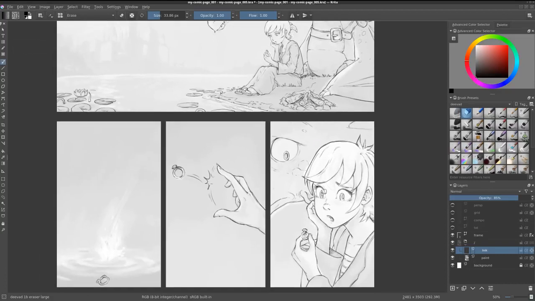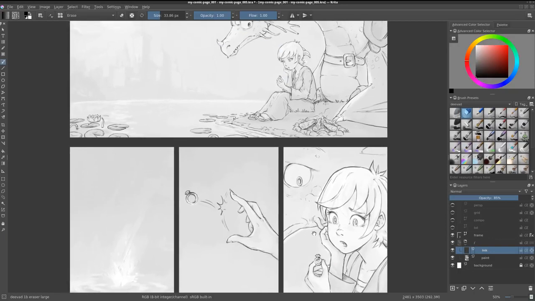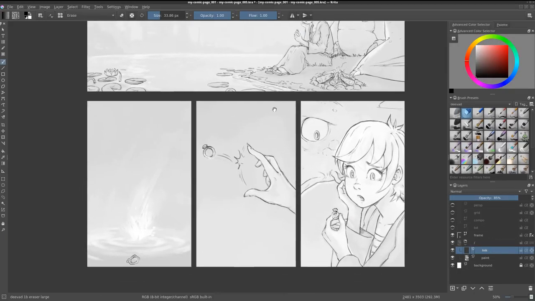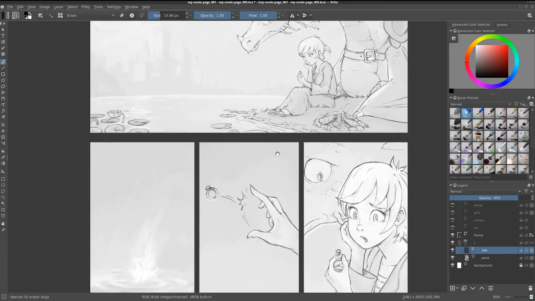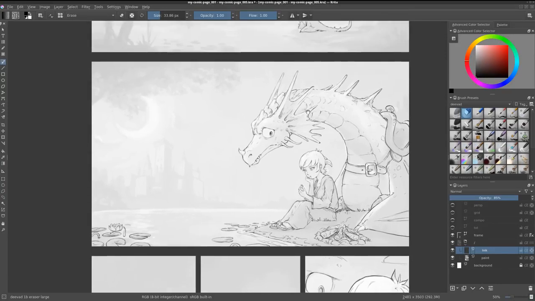I also spent a lot of time on the hand. That's still my weak point in anatomy and character, but I always try to do the best I can, and I spend more time on it. But it's not optimal yet. Maybe one day I will find a good way to make a perfectly drawn hand.